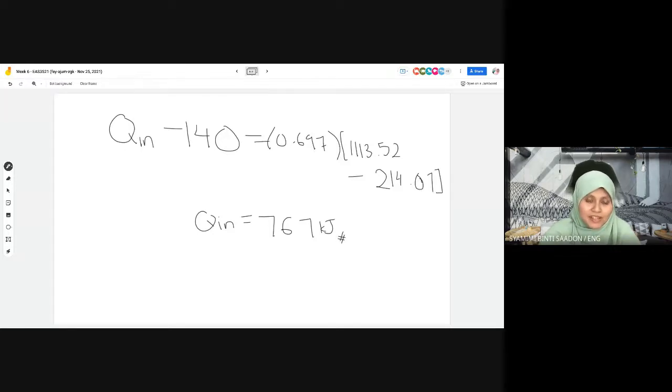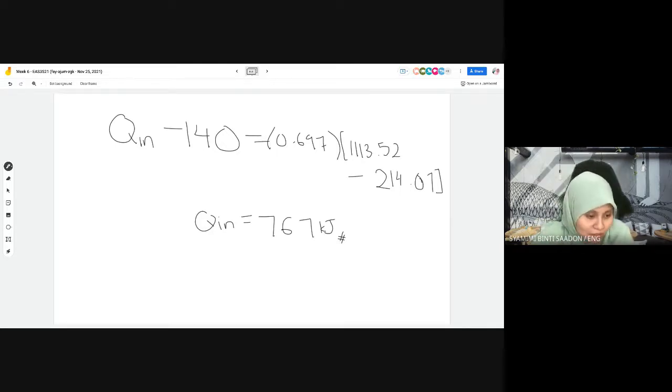In your test or final exam, don't forget to write clearly the unit, the equation, etc. T1, P1, please define them clearly. If you analyze this, we get Q in as a positive value, which means the heat is transferred to the system. The gas, the air inside the piston cylinder, receives heat.